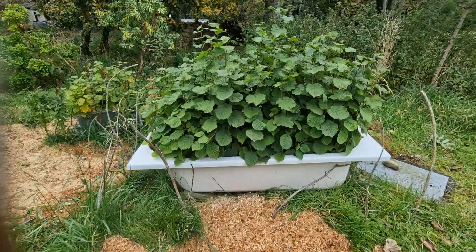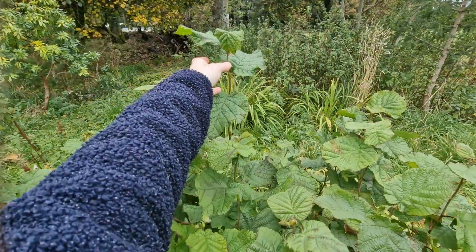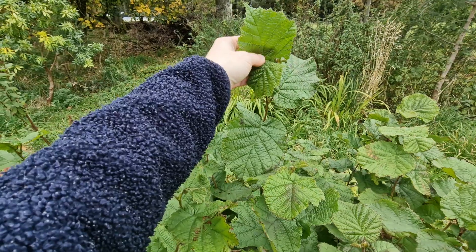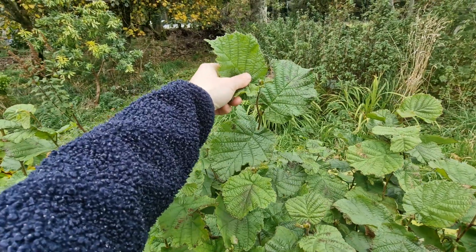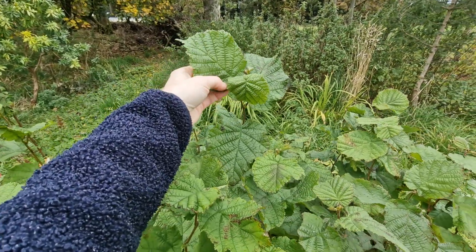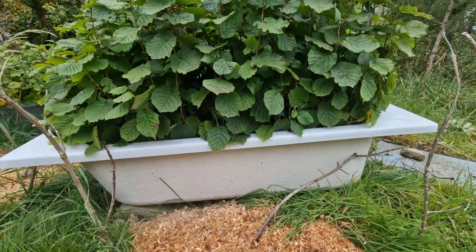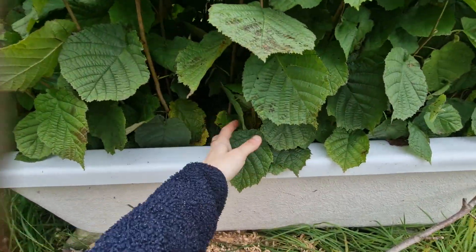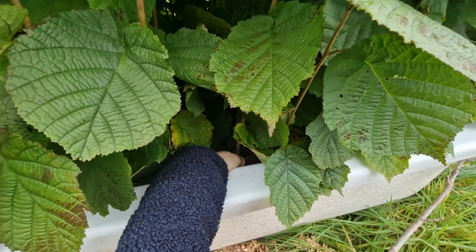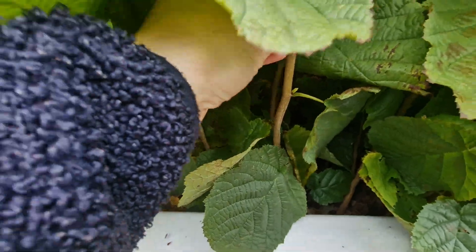The tallest ones are in this box. This one I measured and it had almost 110 - 105, just to be sure, I don't want to give too high measurements. So yeah, just slightly above one meter, counting from the base of the soil from where they're emerging to the top. These are nice thick saplings.